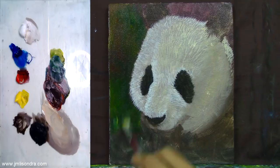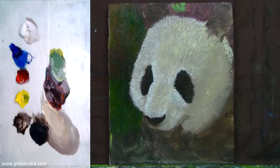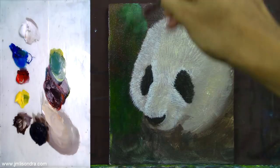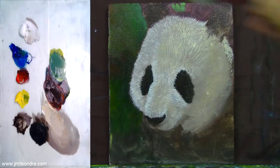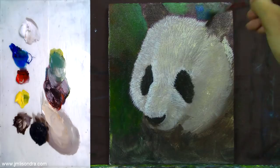It's gonna make a background color for a panda, so I'm gonna add some white. I'm gonna put some lighter green here, more blue, and here. Okay, see here. I'm gonna add more blue. So again, whatever backgrounds you're gonna choose, that will be okay. It's your choice now.